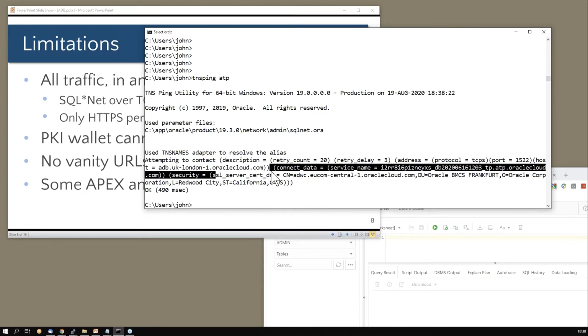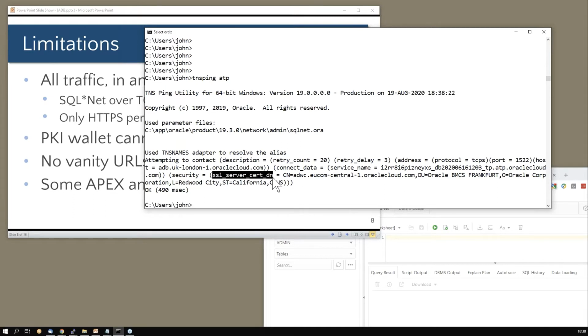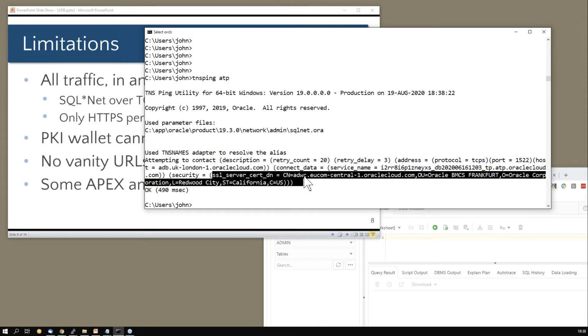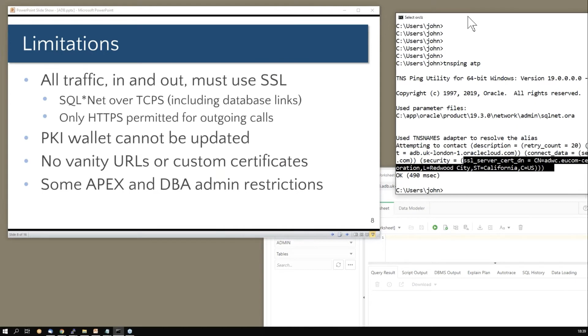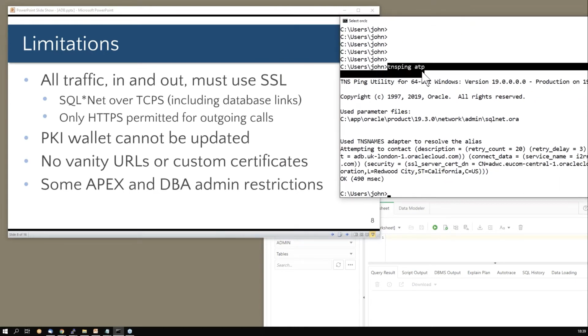The certificate distinguished name. So you have to use SSL. There is no way. You can't get to the web services without using HTTPS. You can't get to SQL*Net services without using TCPS. That having been said, if you wish, you can open your database listeners to the outside world, so that anyone on the planet could do this. You wouldn't be wanting to do that on a production site in most circumstances.